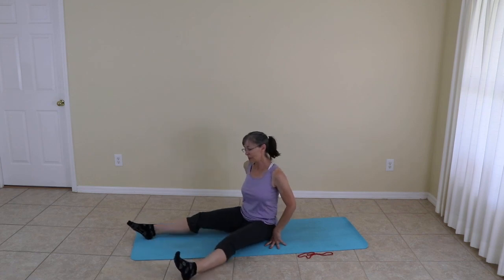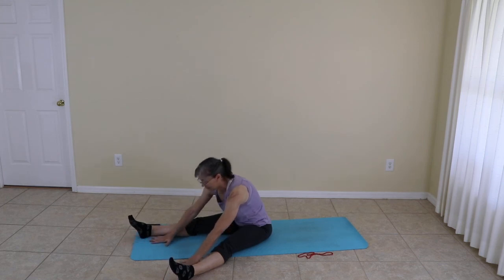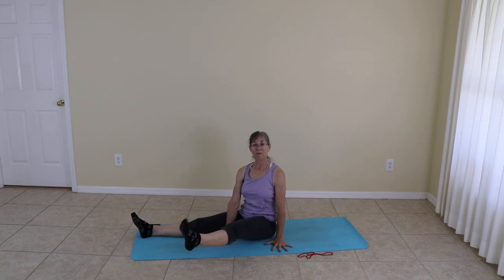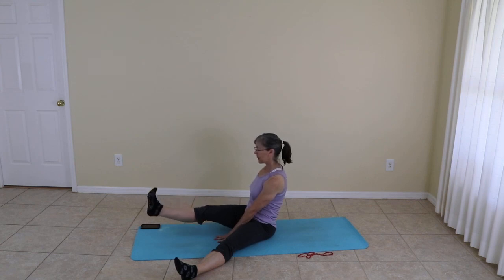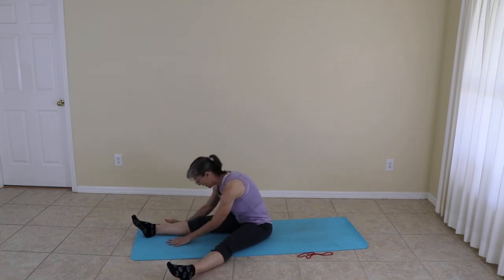Bringing it out, opening the feet just a little bit, and then stretch forward. Release — hands on either side, lift one leg, point and flex. You're going to feel that right here. And then the other side — relax, stretch toward first, and now we'll move to the other side. Hands on either side of the thigh, lifting the leg, point and flex. Bringing it down, straighten toward that side. And relax.